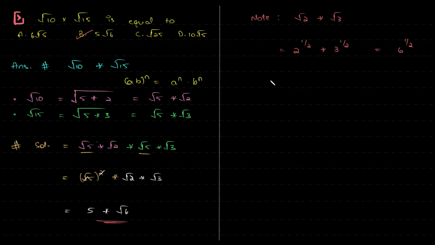By the way, people who have good basics, you need not solve it this way. You can directly do your own faster calculation, not at all an issue. Just that people who find this bit confusing or very confusing, you have to do it this way. Once you do it this way, in time you'll get used to it and things will become a lot simpler and a lot faster.